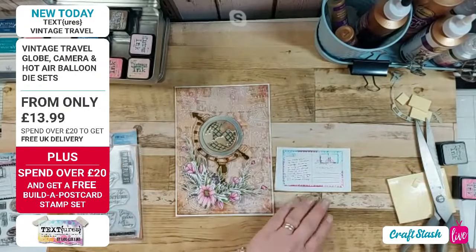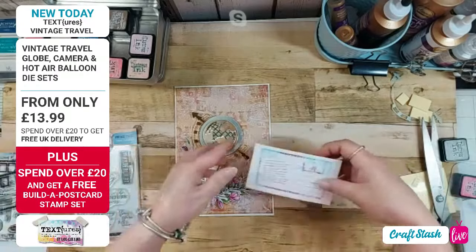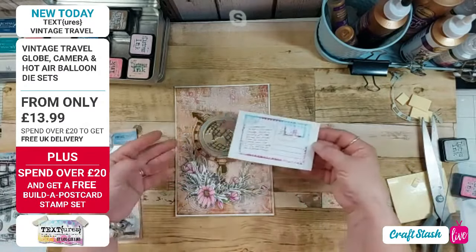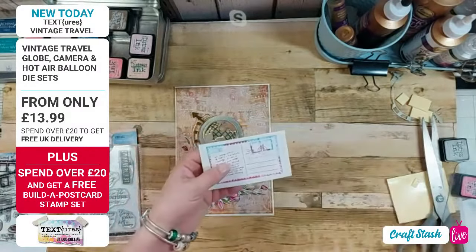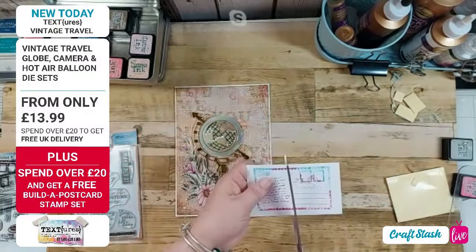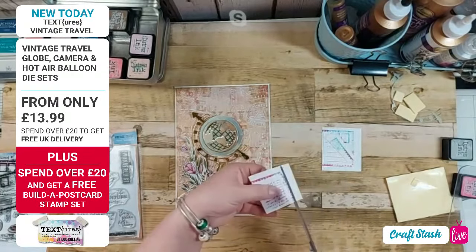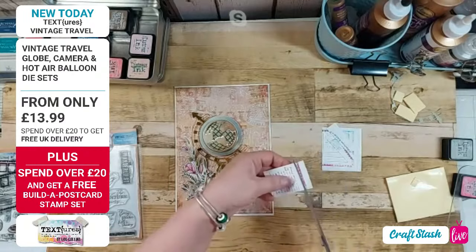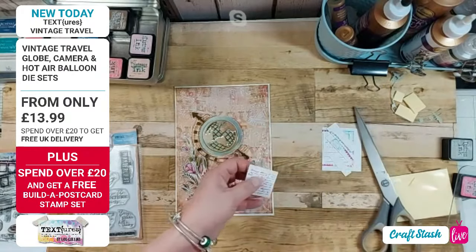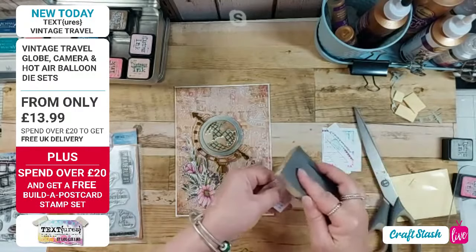Now, how different does that postcard look just by stamping it with the pinks and the blues compared to doing it as a vintage? It's lovely, isn't it? It's totally different. But all I actually want to do is cut some of this away, and I'm going to grab my sanding block, which my husband didn't realise I took.